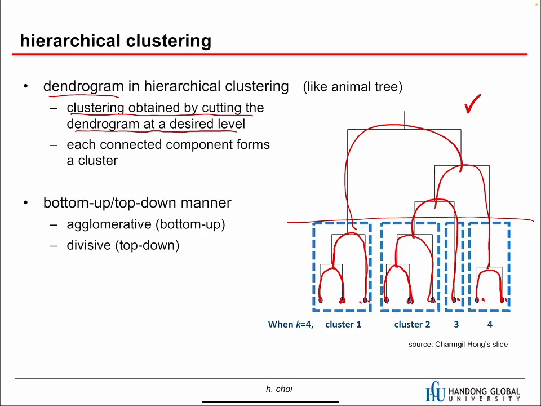And basically in hierarchical clustering, there are two different directions. First one is bottom up and second one is top down. So bottom up means we have a lot of clusters. When we have n samples, then we start with n clusters. And then we actually combine the clusters from bottom to up. And the top-down approach is exactly opposite. So we have only one cluster, and then we split, and then we split again and split again until we have enough clusters.